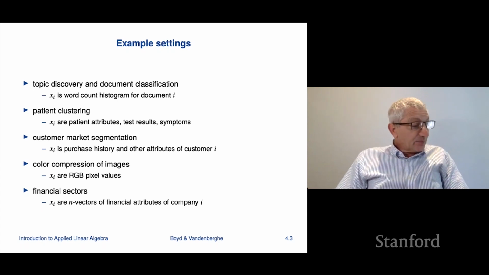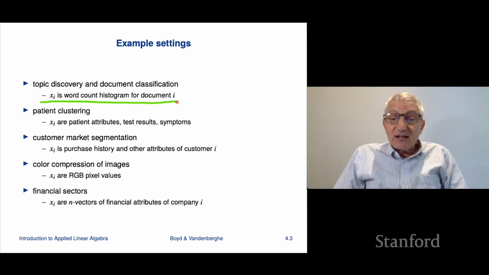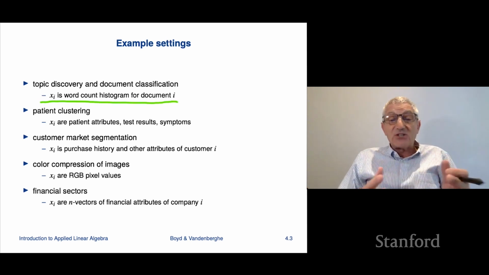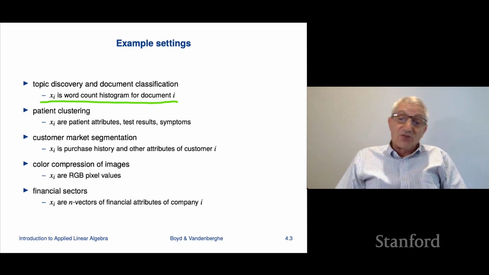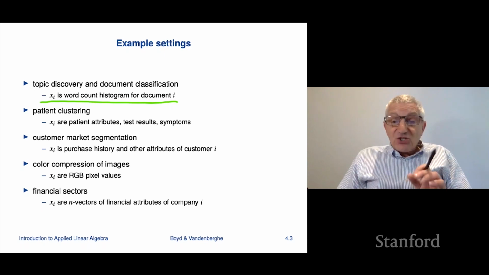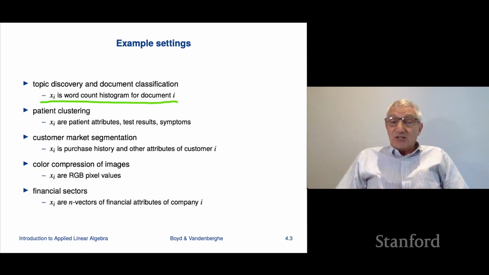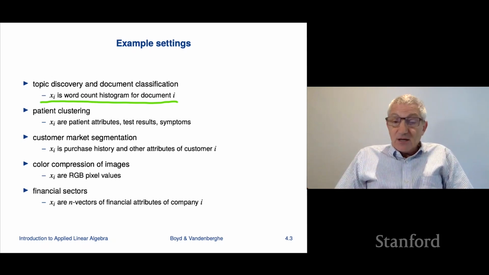So here's an example. Let's suppose that the vectors are word count histograms for a collection of documents. Some people call a collection of documents a corpus. So for example, Wikipedia is sometimes considered a corpus, right? I forget how many documents, well, it's changing every day, are in Wikipedia, but that's a corpus of documents, right? And then for each document, you would have a word count histogram. It just counts the number of words.